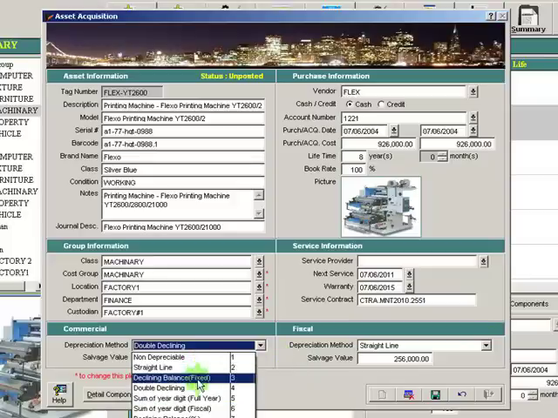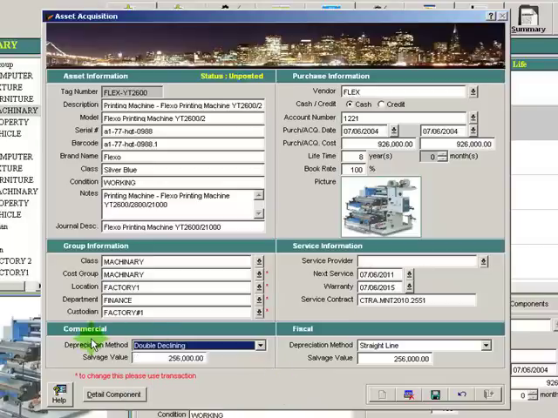The others are straight line, double declining, fixed or non-fixed, sum of the years, and so on and so forth. You can have the commercial different from the fiscal, so each one of them will give you a different report according to your needs.